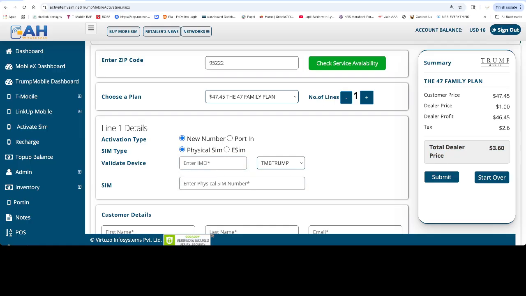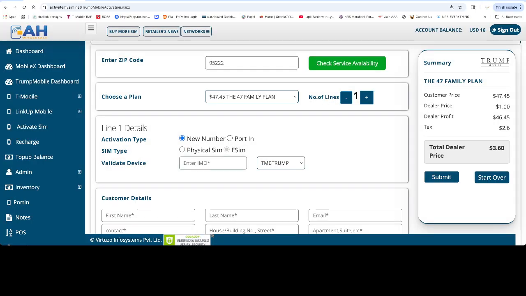You don't have to put in the IMEI, nothing. The next option is Trump Mobile or Helix. We are using T-Mobile TM Trump, which means the T-Mobile network. Just leave it like this all the time. Now I will be doing the eSIM for you, not physical, because it's not present with me right now. I just click on eSIM.